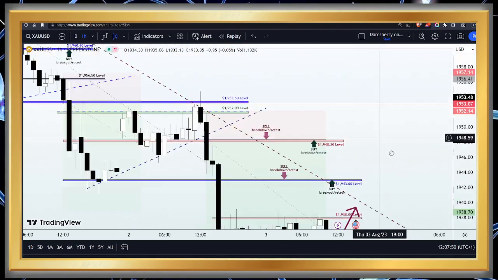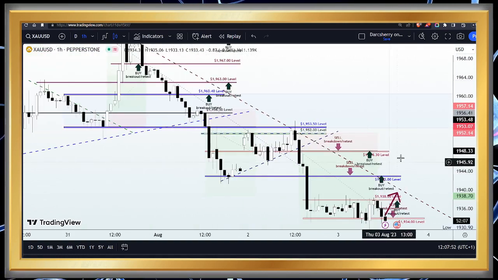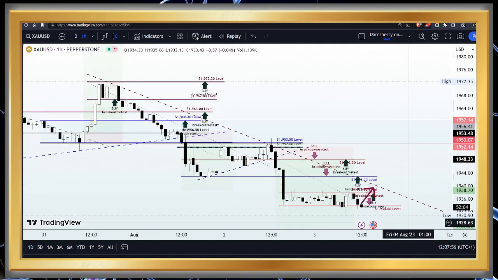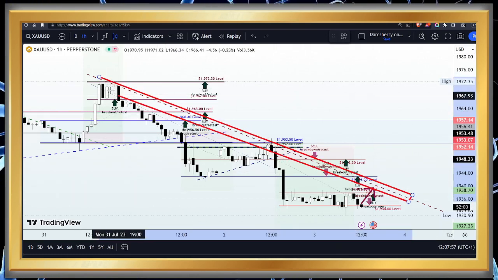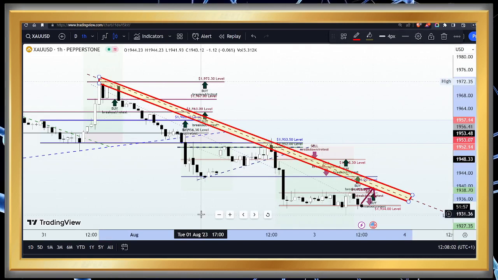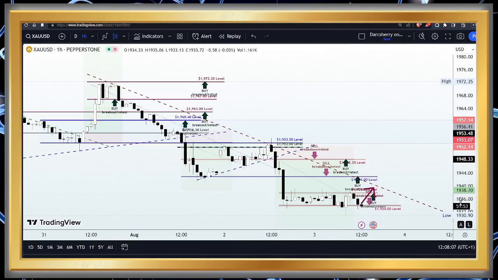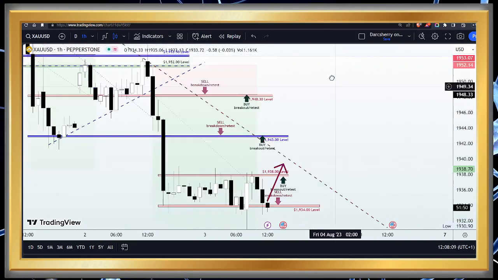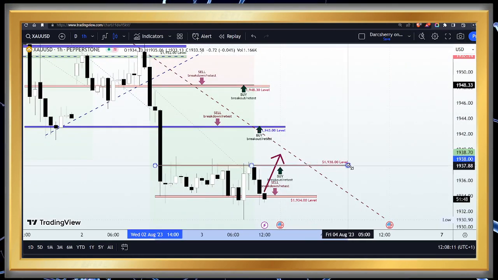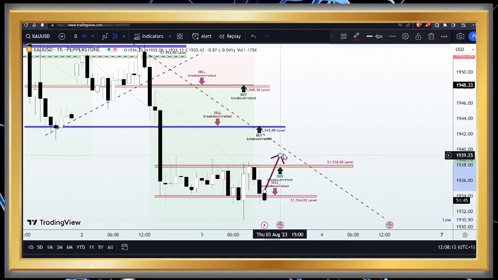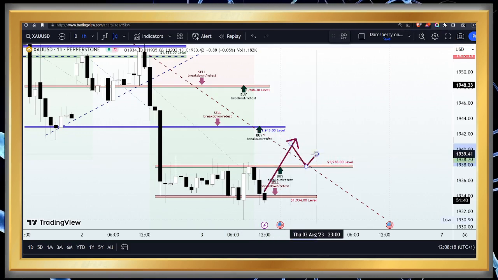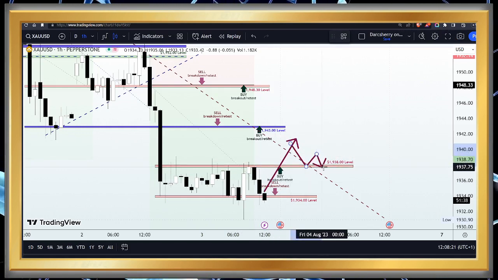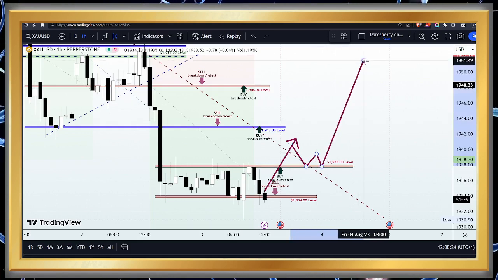Now, one more thing I would like us to note here is this descending trend line since the beginning of this week. As you will see, after connecting the series of lower highs, we have a descending trend line which has been supporting this bearish momentum since the beginning of the week. I would want to see price break out of that trend line for me to start considering buying. So let's see if the price will break out of that structure. If it does, then let's wait for confirmations like a retest of either the trend line or the 1,938 level to capitalize on an uptrend.